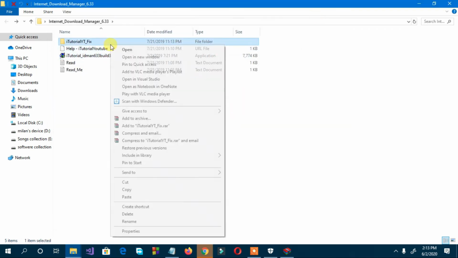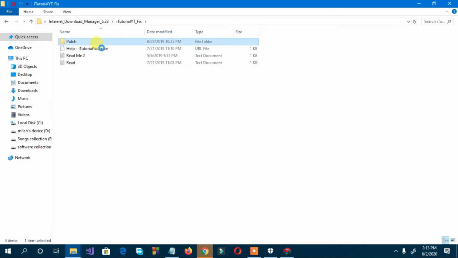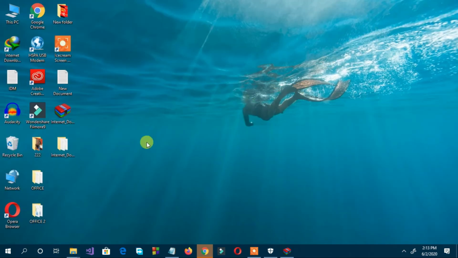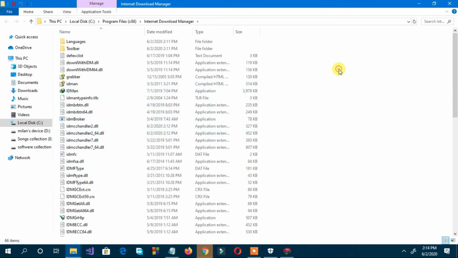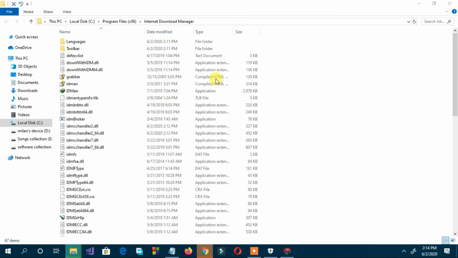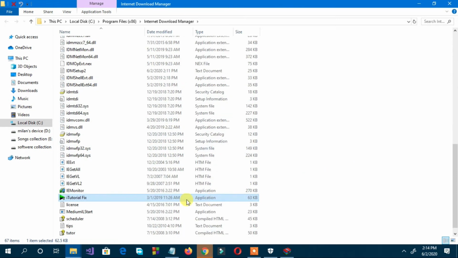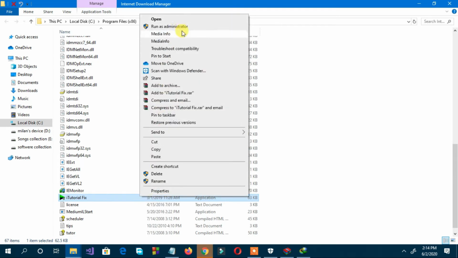Okay, now we're going to open this. Open. Now we're going to open this patch file. Open. Now we're going to copy this patch file. All right, so let's get back, minimize this, and okay, this is the file. Let's go to the file location, open the location. Okay, now we are going to copy this file here, paste the file over here, continue. So guys, our patch file is now placed over the original. We have just copied this file from the patch version to the original file. Now we're going to extract from here, run as administrator.